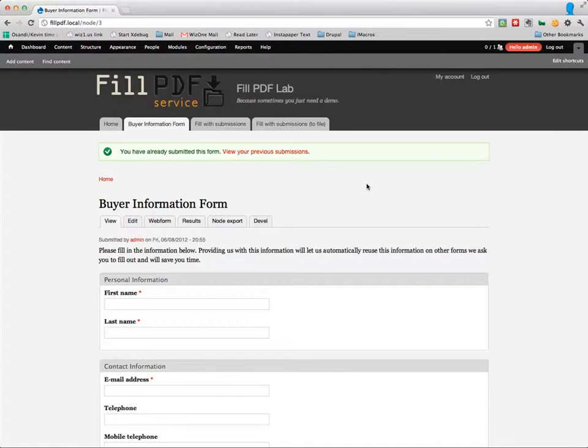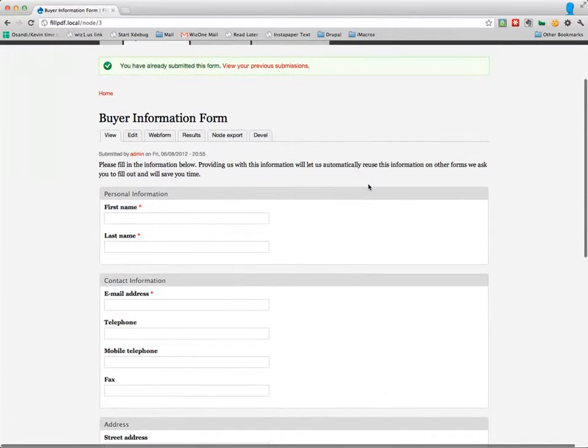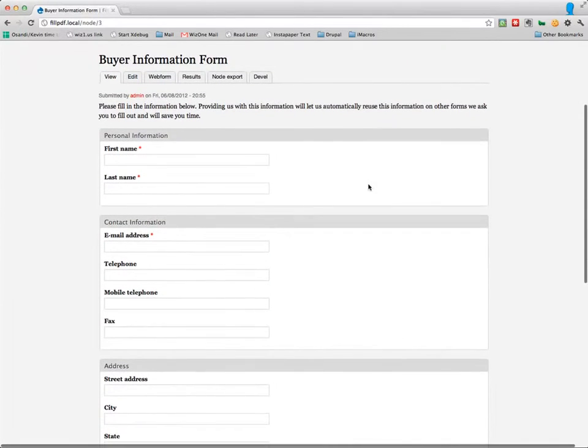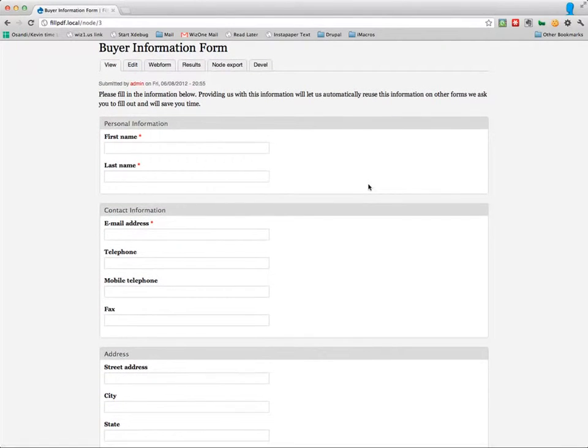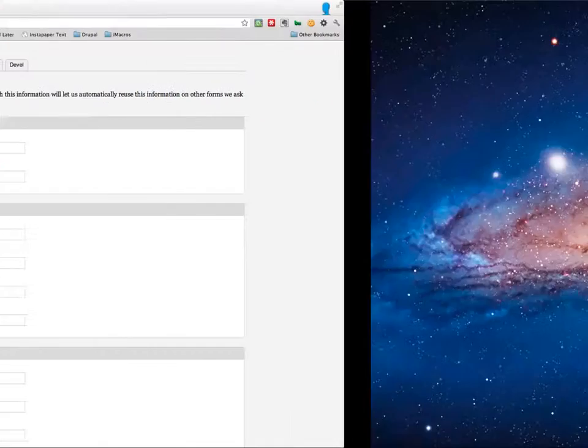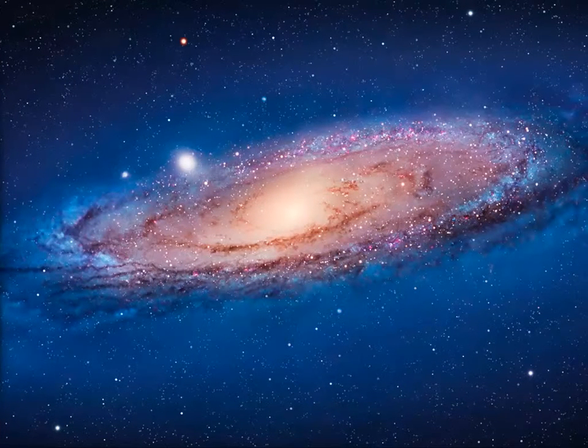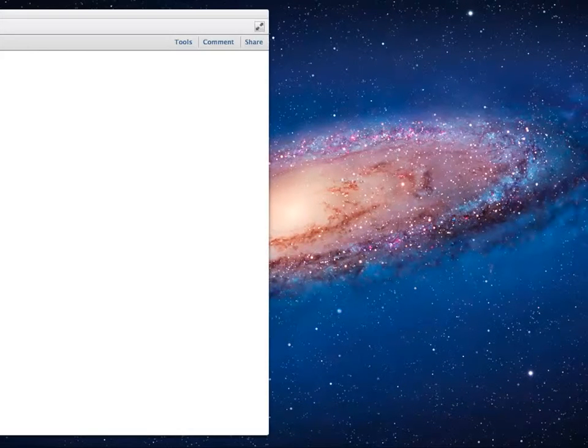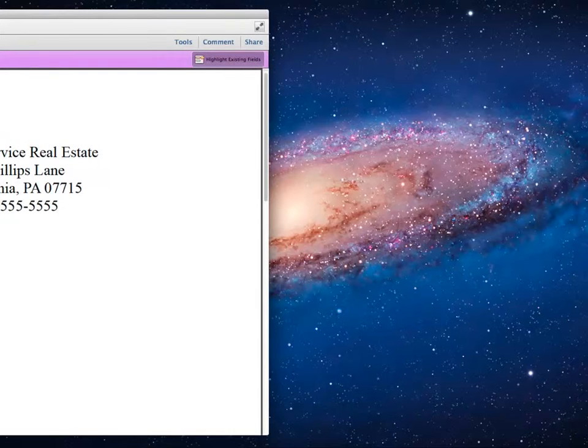Okay, so this is a little web form I set up, trying to mimic something realistic. A buyer information form for real estate. I just looked one up and copied it in a creative sort of way. And it has a corresponding PDF, which looks something like this.